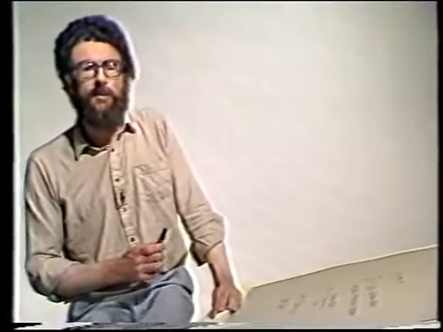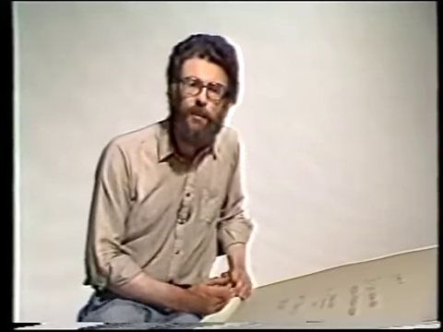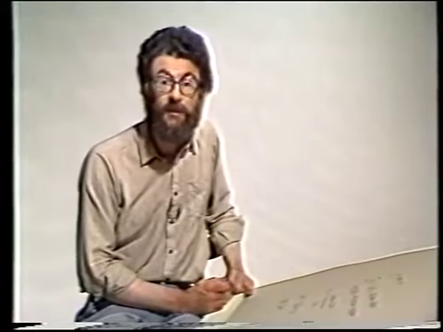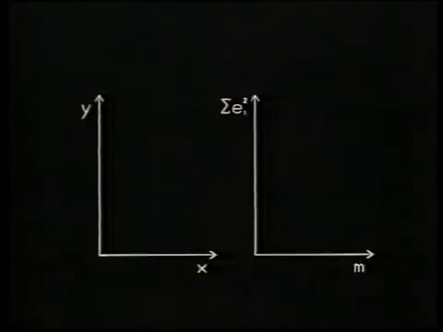Well, we don't yet know which is the best fitting straight line, but we do know that it must pass through the centroid. And that's where we start on the second stage of solving our problem. Let's look at all the lines passing through the centroid and calculate the total error for each value of the slope. So on the right-hand side of the screen, we'll plot total error against m.